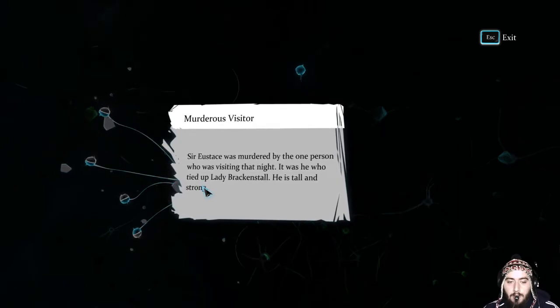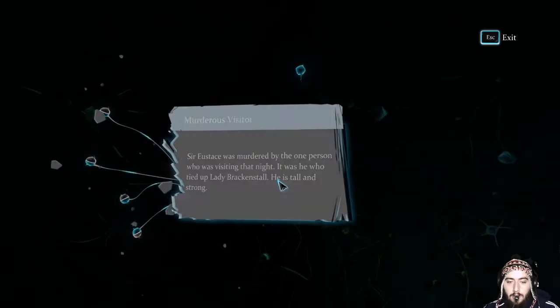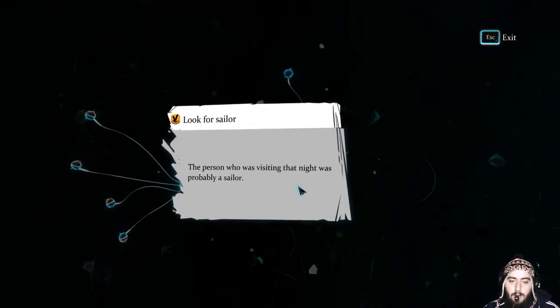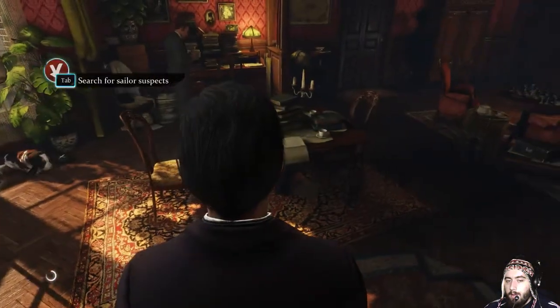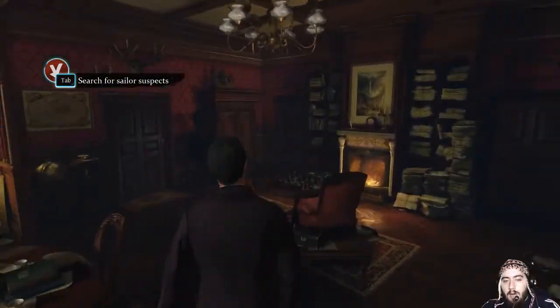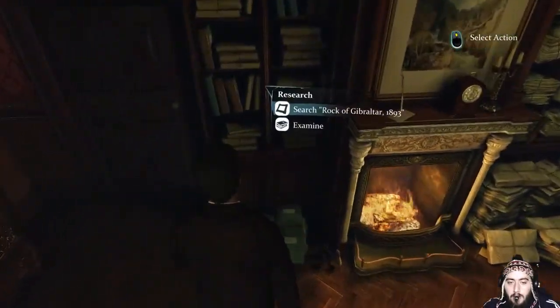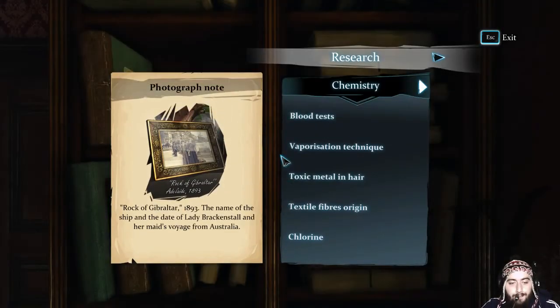Sir Austin was murdered by one person who was visiting that night. It was he who tied up Lady. He is tall and strong. Wow, this is going in a completely wrong direction in my opinion. Look for sailor. The person who was visiting that night was probably a sailor. So now I feel like we are actually having a jealous sailor who wanted to kill her husband. I don't know. 1893.